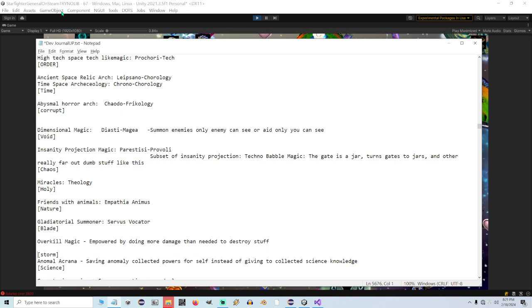And when you fight against someone's overkill magic, it's like, oh my god, look at that guy just trying to show off. Why do you have to hit him with such a nasty thing? He was just limping away. It's overkill magic. It's kind of cool.